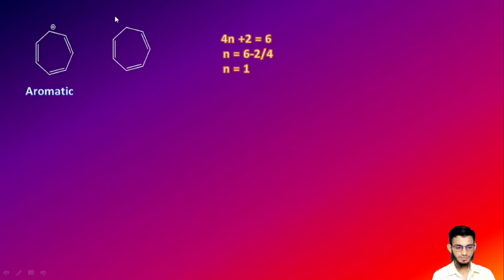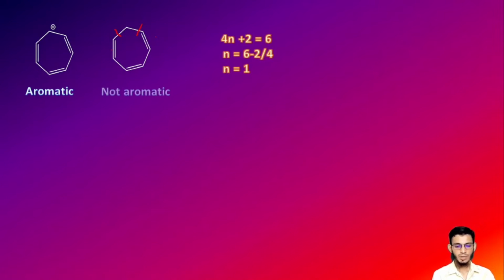But what about this? Here you can see that it is a cyclic molecule. Yes, cyclic. And the second rule is conjugation. No way, there is no conjugation. Why? Because you can see that two pi bonds, this pi bond and this pi bond, are separated by two sigma bonds, so there will be no conjugation. And here delocalization is in the half system, not in the whole system. Okay, the second rule is not followed.